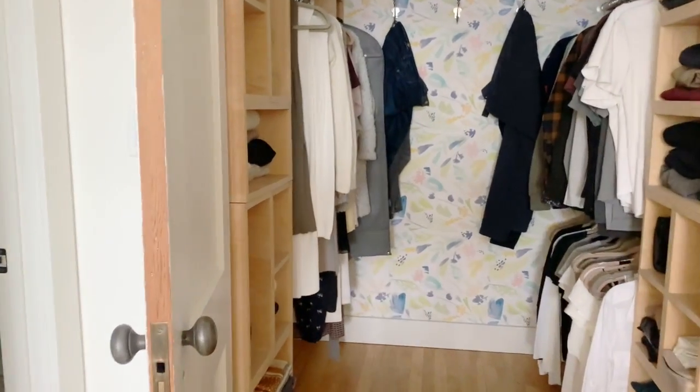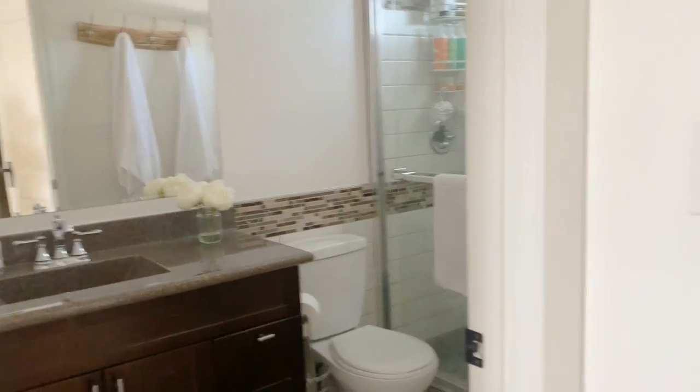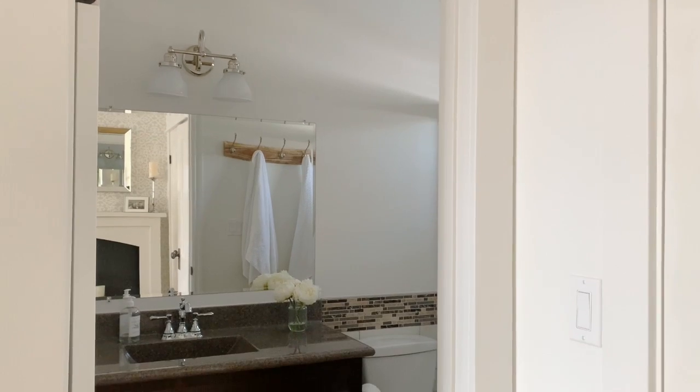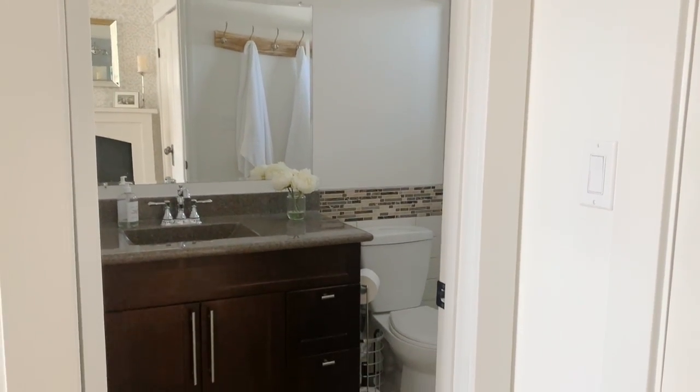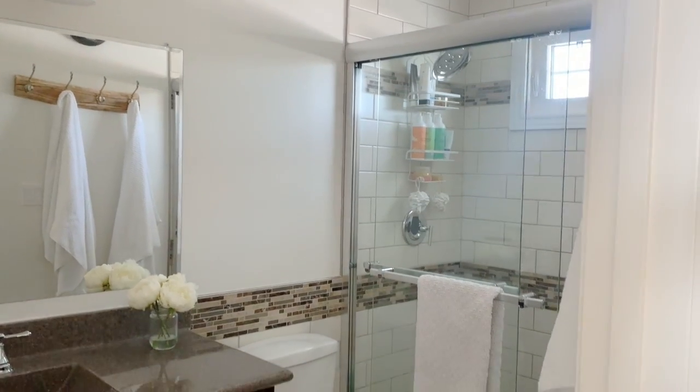And then off to the left here is our master bathroom. Now this is a space that we actually haven't really touched much besides a coat of paint on the walls and new lighting and some new faucet fixtures. We haven't done a thing to this space.